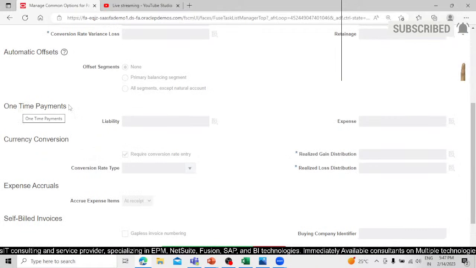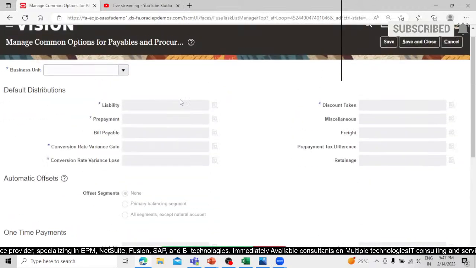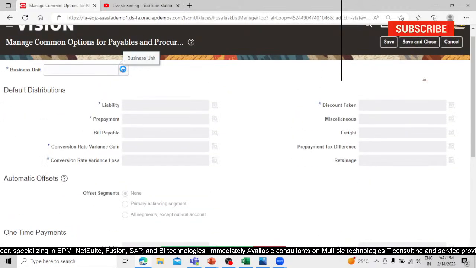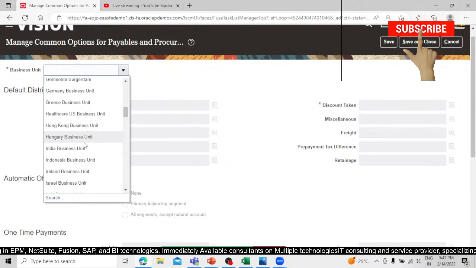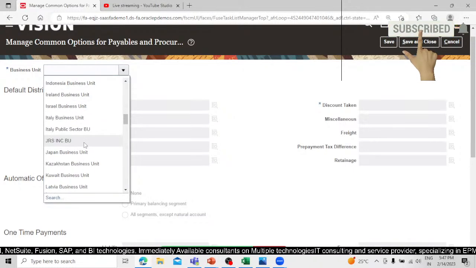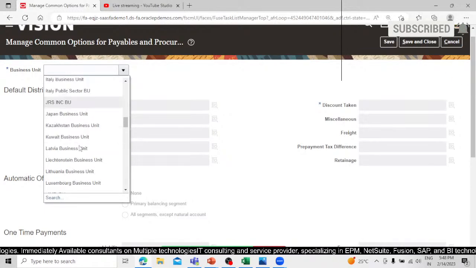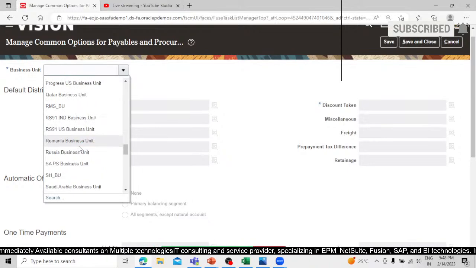What is the one-time payment? We have to define the liability expense over here. When we select the business unit, it fetches all the fields from your RI sheet, when we submit your RI sheet in this application.